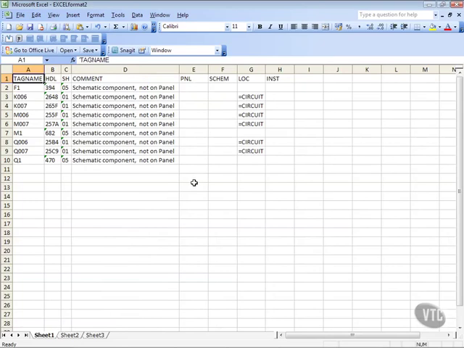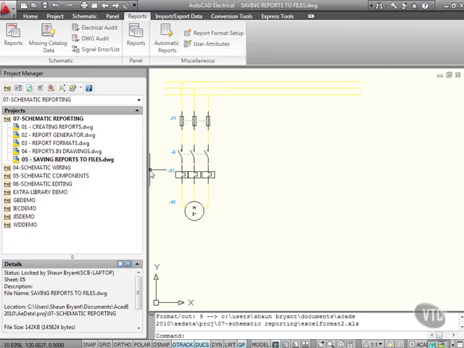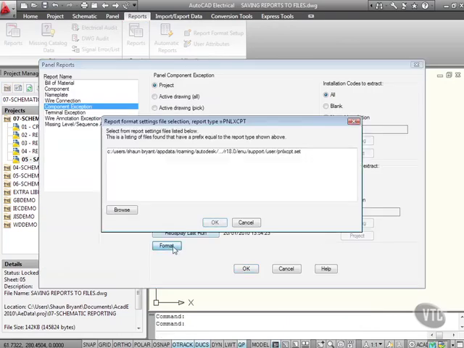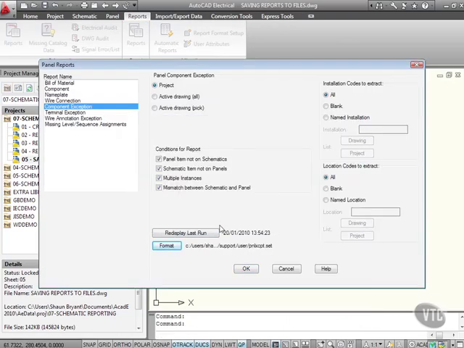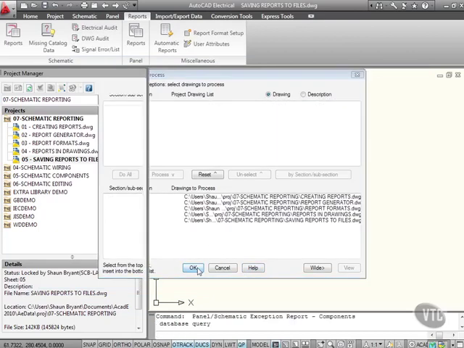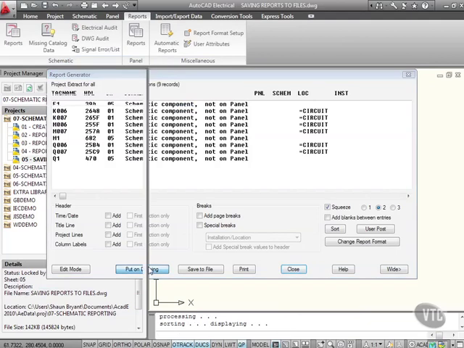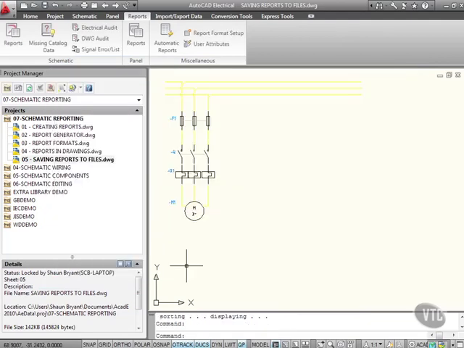I could also export it to a database, a web page, and so on. Let's pop back now to AutoCAD Electrical, and as you can see there, I don't have a report on my drawing, but there's nothing to stop me hitting Reports, and I'll do the format that I used previously and OK that. I'll do all, and I'll OK that there. Display report format, I want to put that on the drawing, so I hit put on drawing, I OK that there, and as you can see it hasn't appeared because I've already exported it out.